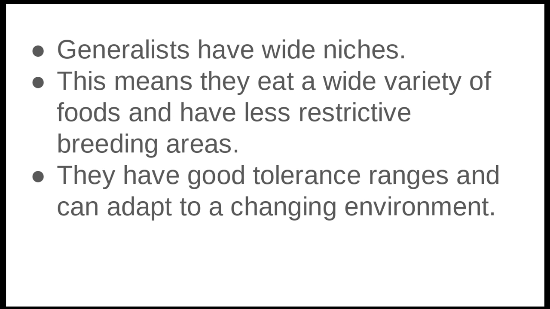We humans are generalists. We have very wide niches. We can eat a lot of different things. We can live in a lot of different places. Our niche is not very restrictive. So if something happens to one thing, we just do something else. We don't have Takis to eat, we eat potato chips. Don't have potato chips to eat, we grab an apple. We can consume many different things and we can live in many different places. So we have a good tolerance compared to something like a panda bear.